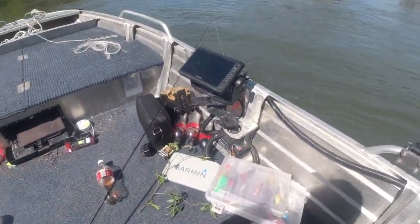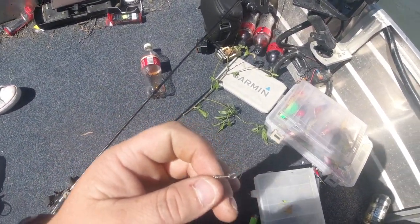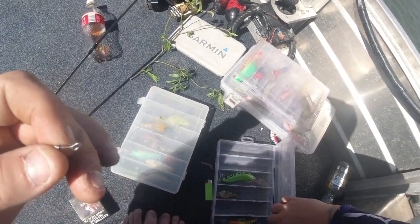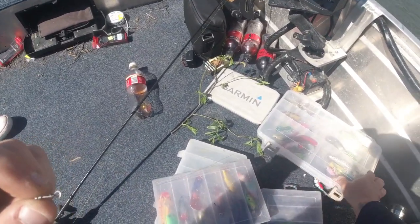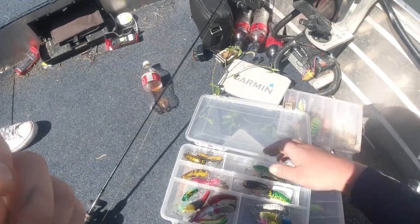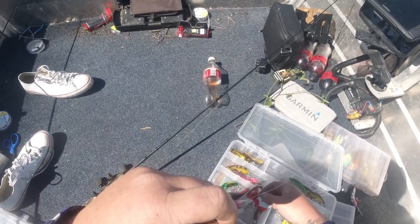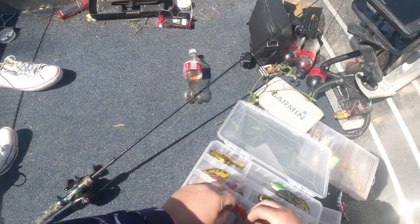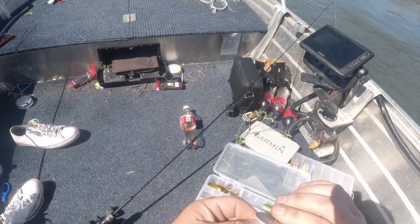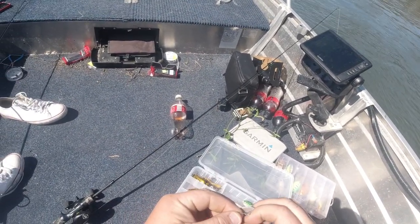Chuck a 65 on and just see if the old luck game changes. Sometimes that's all that needs to happen, is you just need to chuck that small lure on. What have we got? Any whole heap of Cutafaras, some others. This one here is a personal favourite of mine. Aaron doesn't make it anymore, apparently. Let's give it a go. I'm still whinging, guys, so hopefully I'm going to get a win.